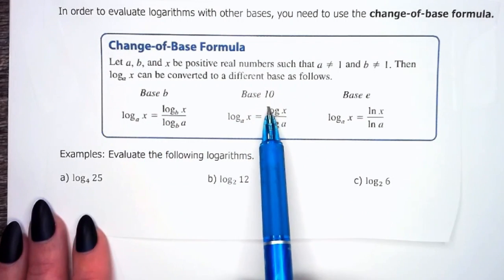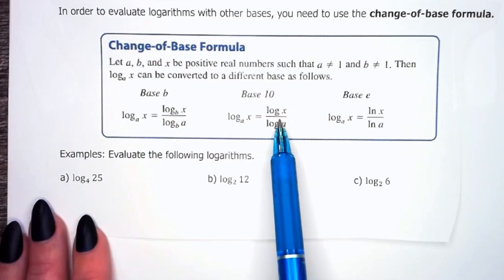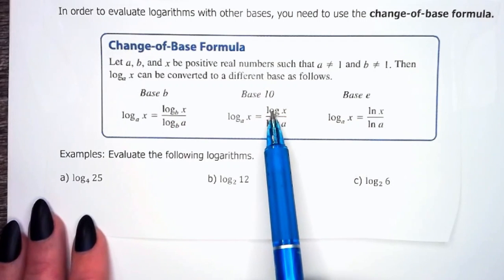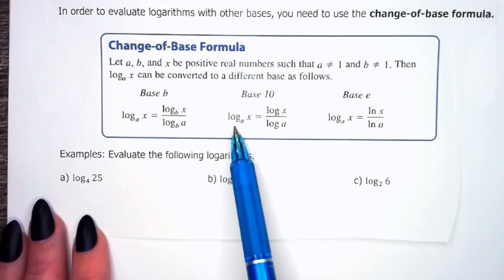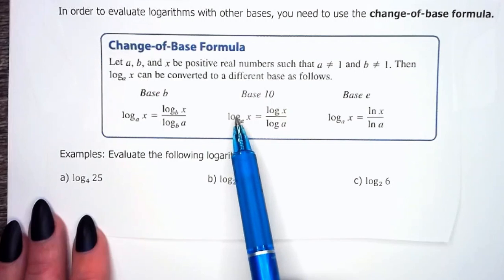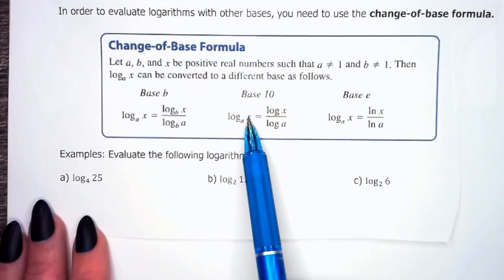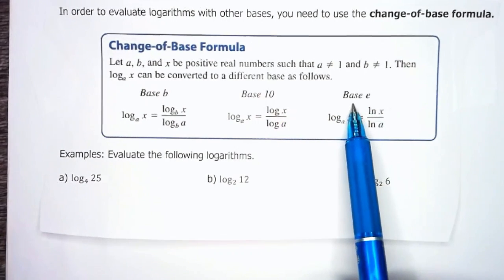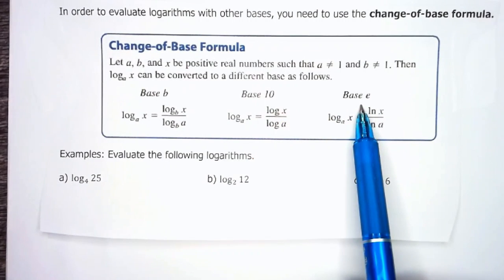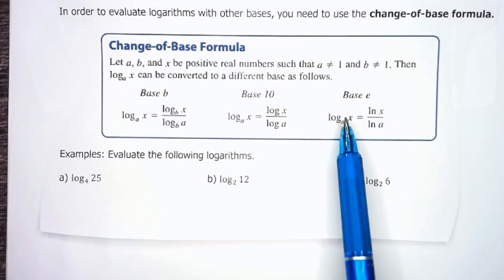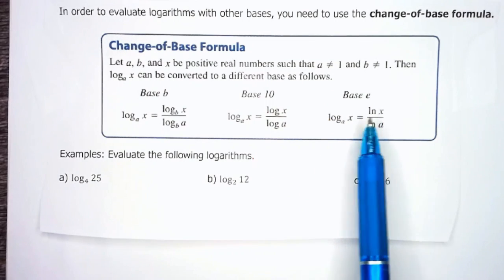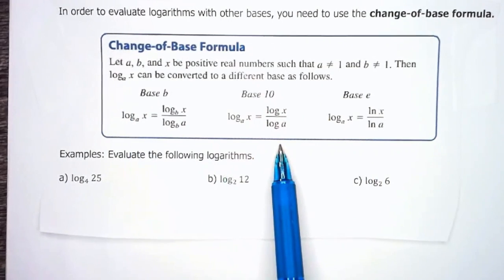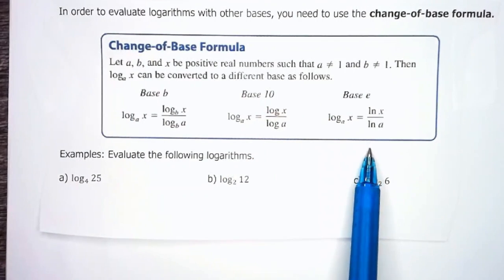Base 10, same idea, but log base 10, or common log, doesn't require you to write anything over here or here. So we could just write log X over log A. So I always tell myself that the base goes in the basement, and then the other number that's here will go in the numerator. How about if we wanted to use log base E? Log base E is the natural log, so we would just write the ln of X over the ln of A. So make sure you write this down. Press pause if you need to, and when you're ready, we'll go on to the examples.